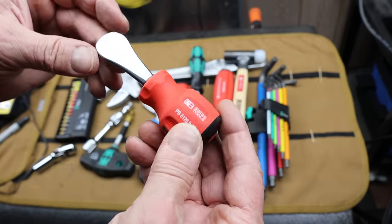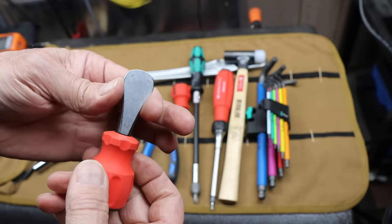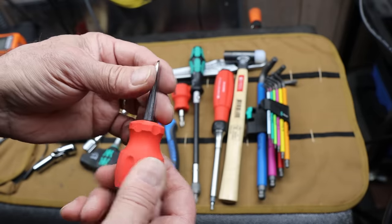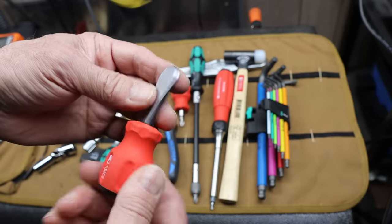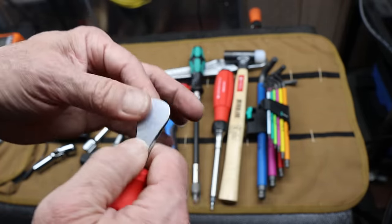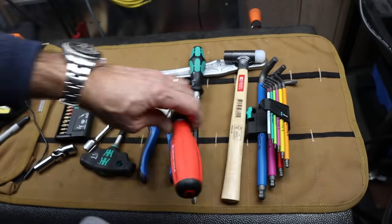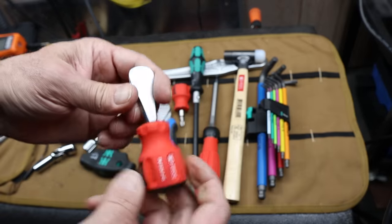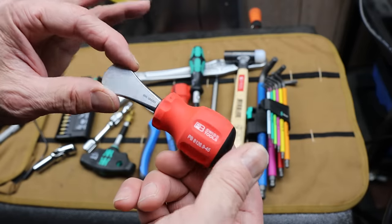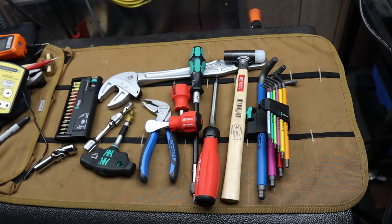Here's one: this is the PB Swiss coin screwdriver. Originally I think it was for film canisters or winding things. I ended up using this for all kinds of stuff — I hadn't realized how many little plastic fasteners and clips this actually fits. There's a little bit longer-handled one with maybe more grip that I might pick up for similar uses. But anyway, that's my list — definitely a cool set of tools.